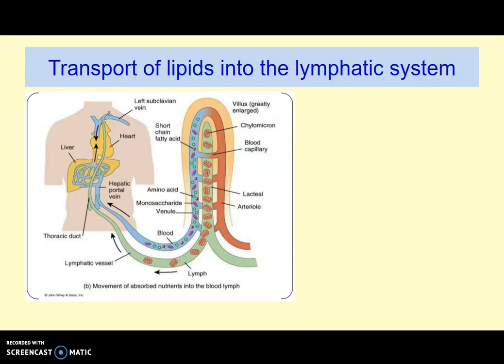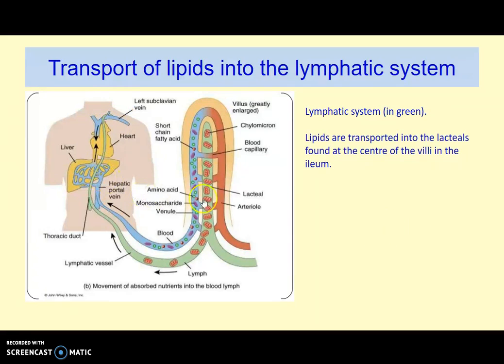Okay, so this diagram shows you what's going on here. Up here, the green is the lymphatic system. This represents the villus here. And then we've got all our different small molecules that have gone into the blood, but obviously the lacteal is where those chylomicrons go into, and then they will travel back here, and then they will go into the blood over here near the heart, which then flows through the vena cava into the heart there.